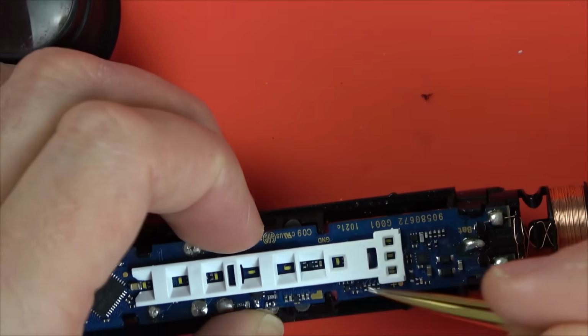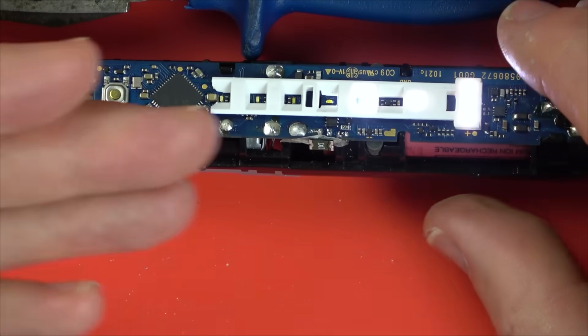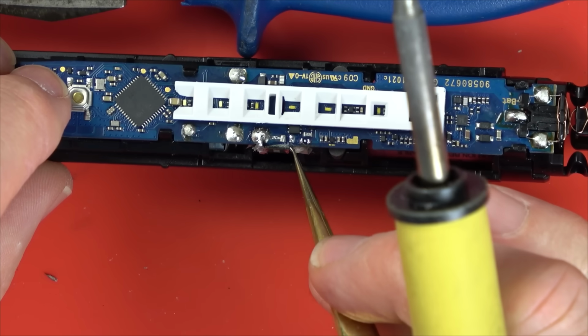What should I do? So I decided to stick it to the side because if I put it on top it will certainly look neater, but it's going to be very close to that bottom pin of the MOSFET, and if any dampness, any water got in here, then it could short out. So I think it's probably actually better, who cares what it looks like, it's hidden, it's probably actually better just to be stuck to the side.